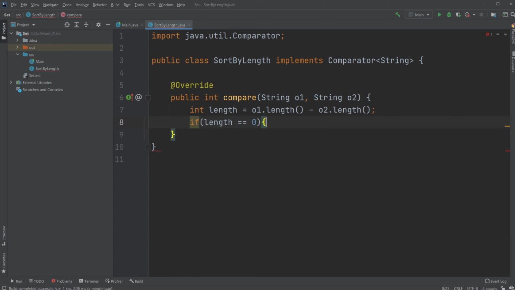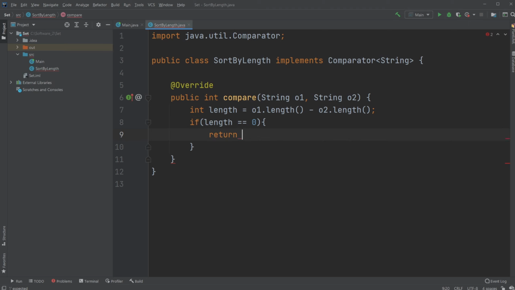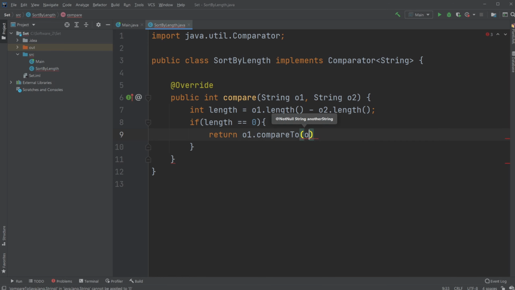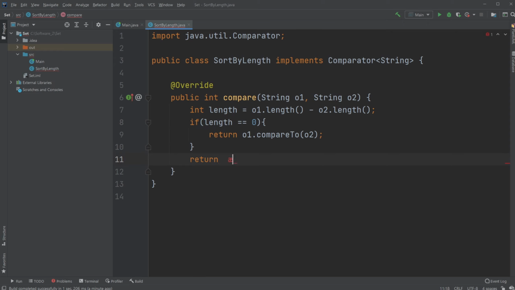So in the case where they have the same length, instead of just erasing one of them, we would like to return the result of o1.compareTo(o2). Otherwise, we would just return length.